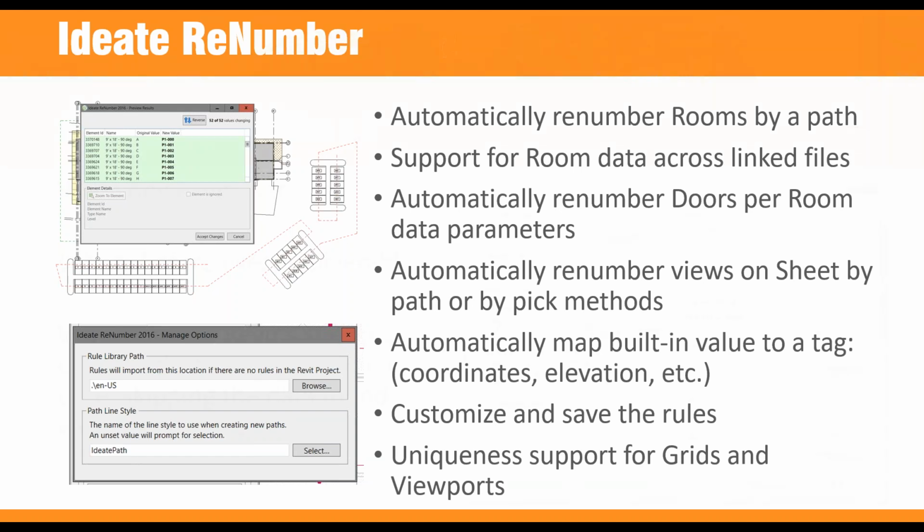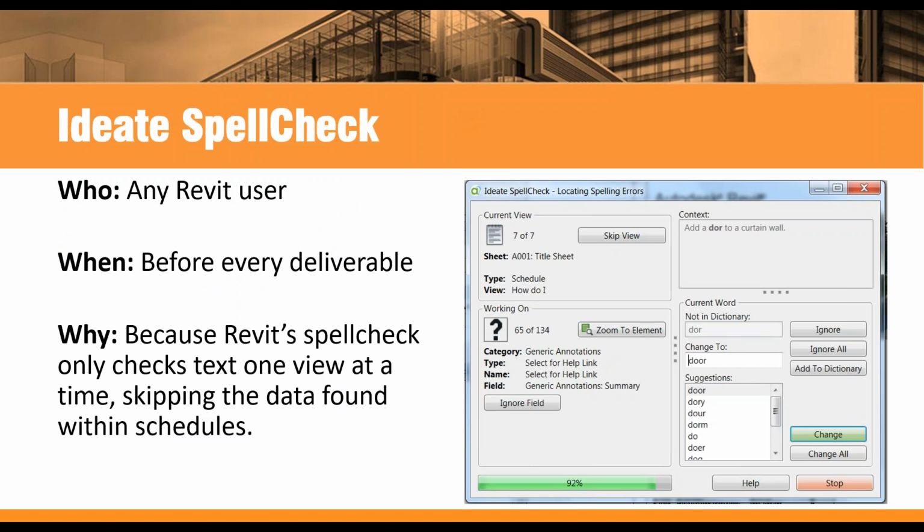All right, SpellCheck. It's another great product. As I mentioned earlier in the broadcast, if you've done SpellCheck view by view and sheet by sheet, that takes a long time to do, especially if you're using it the Revit way. Ideate SpellCheck will spell check your sheets and your views and your schedules all in one interface.